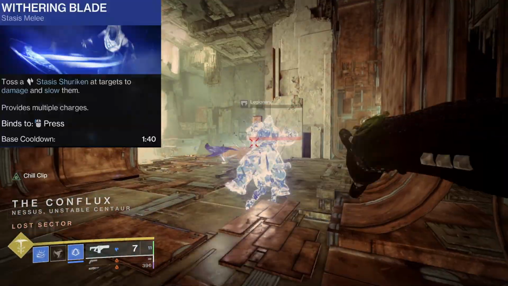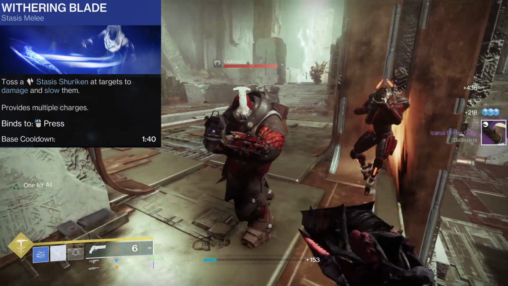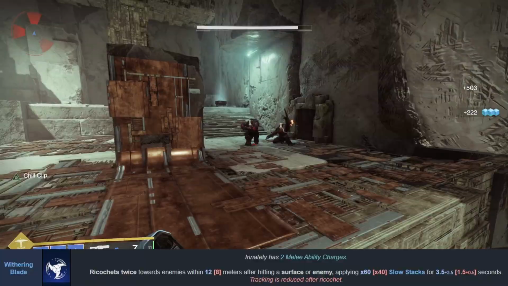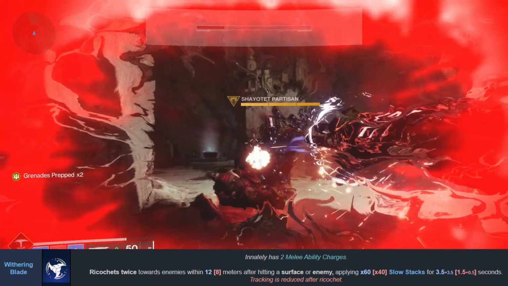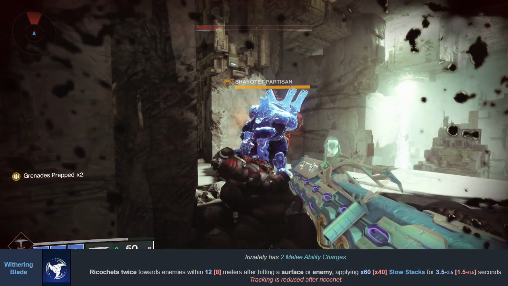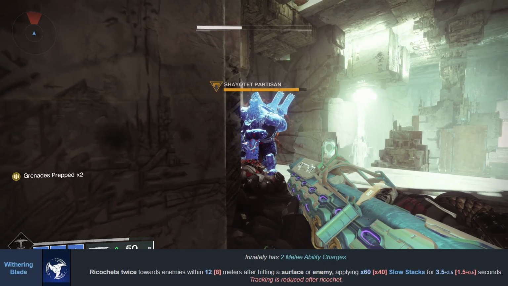Starting with Hunter, we have the Withering Blade. It states, toss a stasis shuriken at targets to damage and slow them. These ricochet off enemies so they can be decent for low tier ad clear, and they also apply slow when you get a hit, 60 in PvE and 40 in PvP. And we also get 2 melee charges, which is nice.